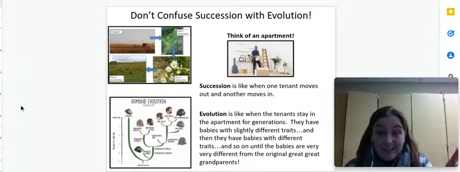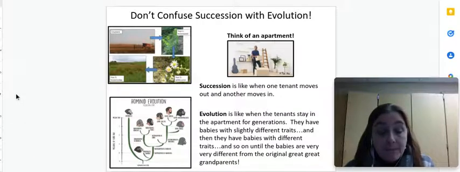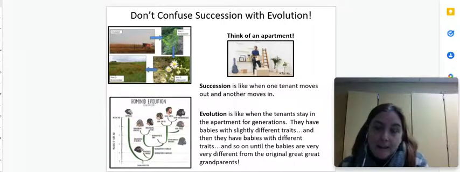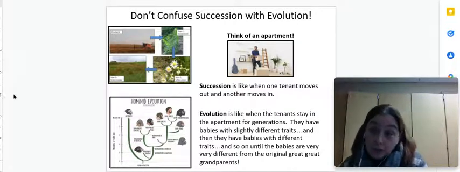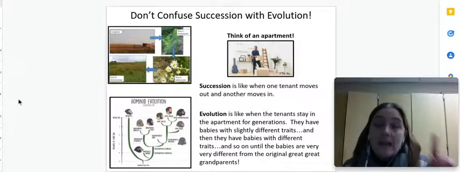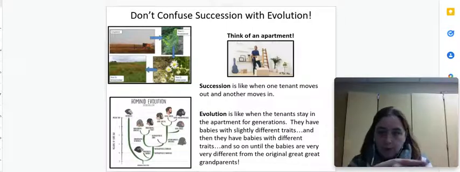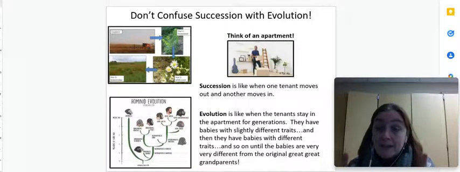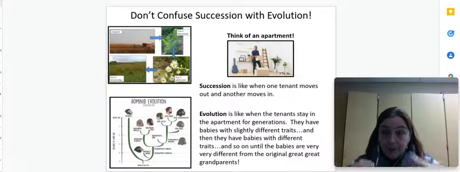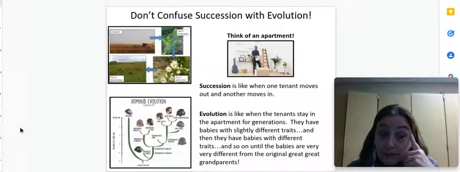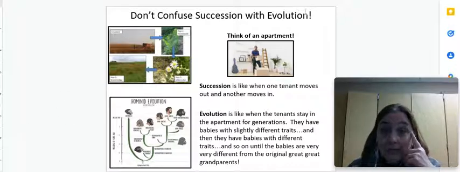Evolution would be if the tenants stayed there and had babies. And their babies, of course, aren't quite like them. And then those babies stayed there and had babies and they weren't quite like them. And you got changes from generation to generation within the same family, always living in that same apartment. That's evolution. So succession, one whole family moves out and somebody else moves in. This is not evolution. This is not the same population having babies with slightly different traits over many, many millions of years. And so that is succession.